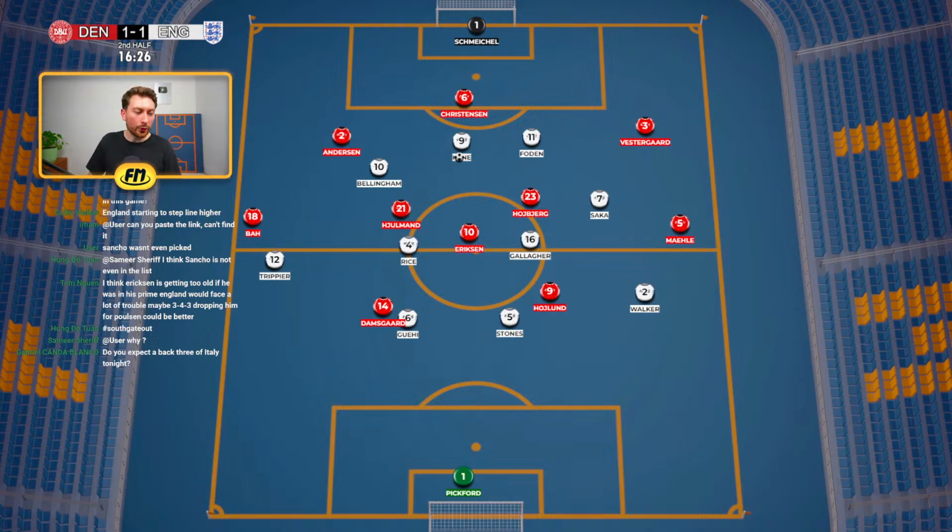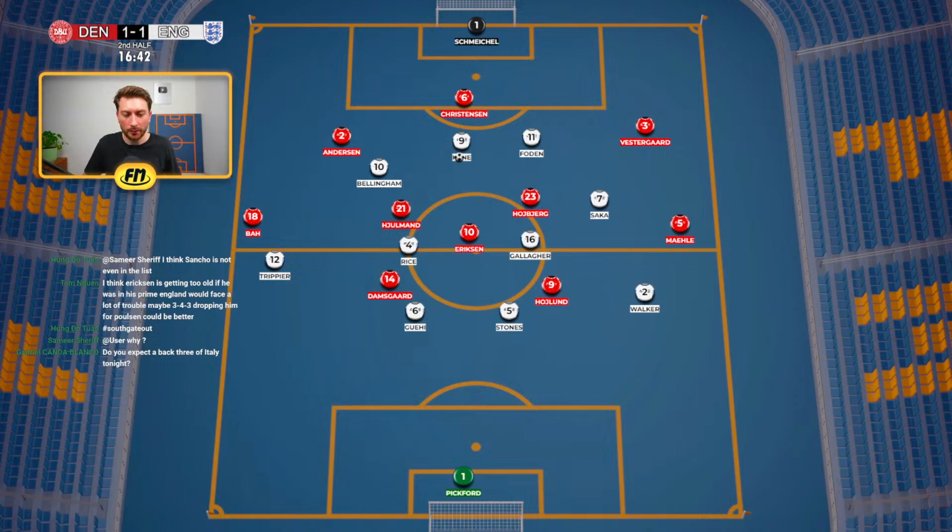Do I expect the back three of Italy tonight? I haven't seen their game against Albania, so I don't know how they played against them. So I'm not entirely sure, actually. I couldn't say. I know Spain play with a back two, back four, if you consider the fullbacks. I think Italy's press could be quite good if they play with Scamacca up top. He's quite good. He plays for Atalanta, so obviously he knows how to press. He knows how to close down a player. So I think that could work quite well.